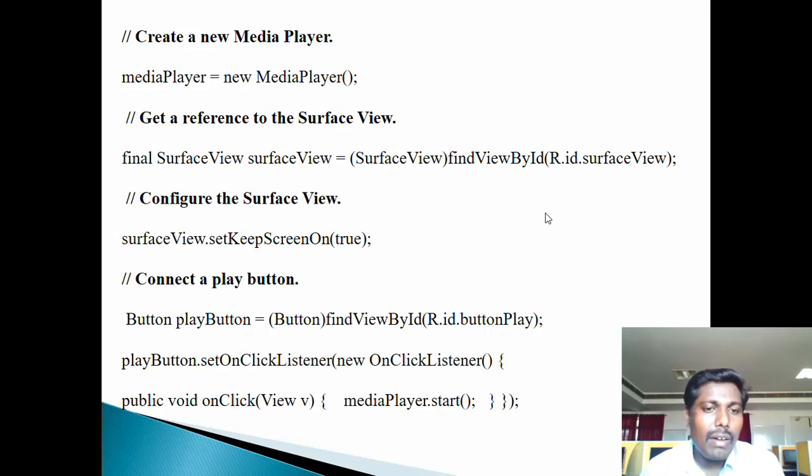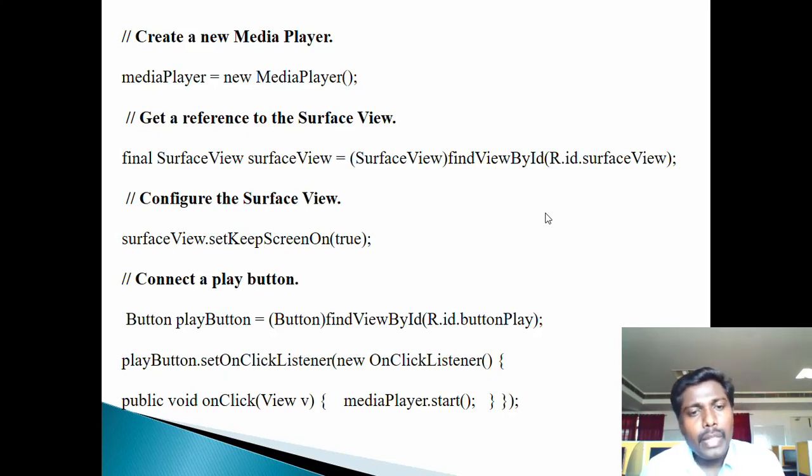Once I give that setOnClickListener, it acts as an event handling function. Like we have already seen in Java event driven programming, it is the same process. If I want to click that particular play button, I want to click first. First I want to play that song, so initially I click that button, and only then the song will be played. So for that I am going with the setOnClickListener event function, new OnClickListener method. Then I am going with the class name and the method name, public void onClick.